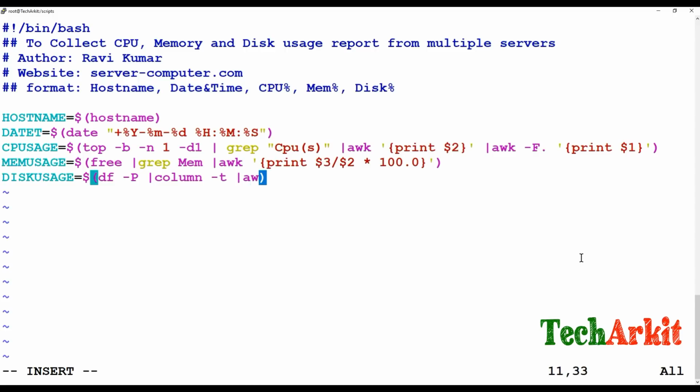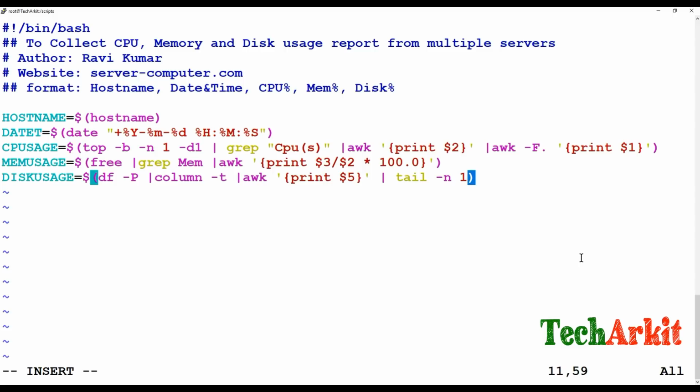And now I'm just going to cut the value, print $5. The $5 is the usage value. From here, there is one value called the header, the file system, something like that.